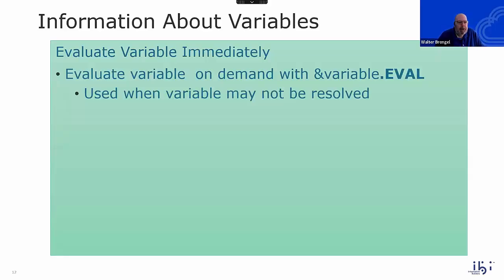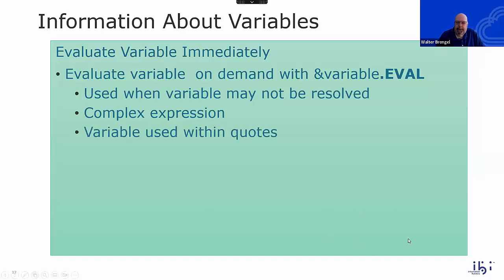All right, sometimes when you're writing code, you're going to put amper variables in headings. You might put them in literals, in single quote marks or apostrophes. And a lot of times, you might not get what you thought you were going to get because you're not getting the value of the amper variable. You're getting the ampersand and the amper variable name. If that's the case, but you truly wanted to get the value of the amper variable, add a .eval at the end of the variable name, and it will evaluate and resolve to give you the value rather than the parameter name itself. You might need these when the variable may not be resolved in a complex expression, something in quotes.